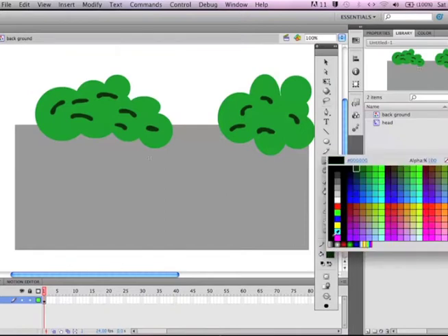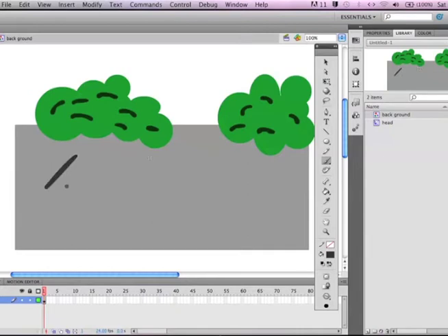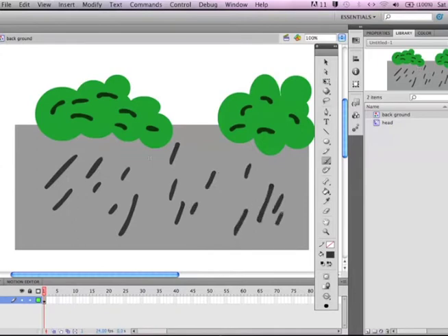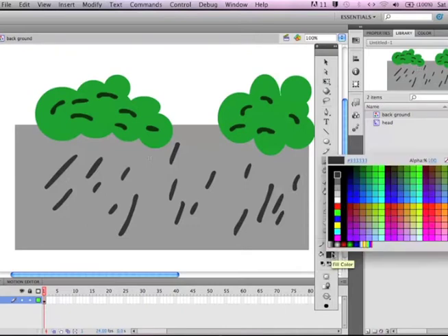And let me get a darker gray, and kind of put some texture lines. This isn't really necessary, just me kind of complicating things. And then maybe there's a blue sky in the background.